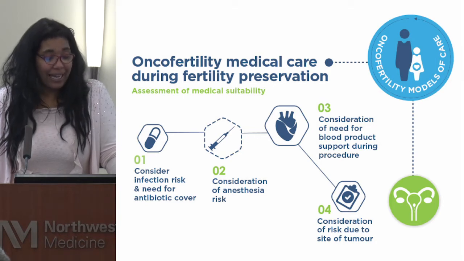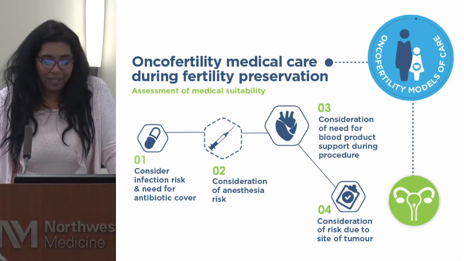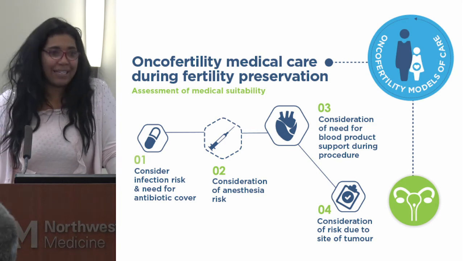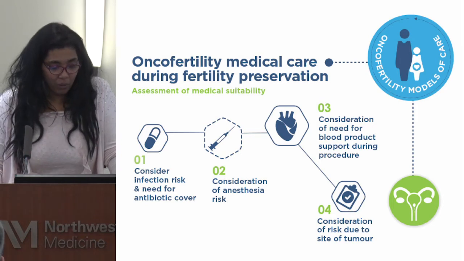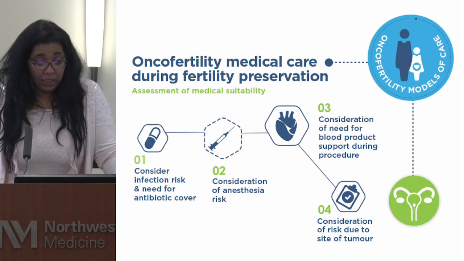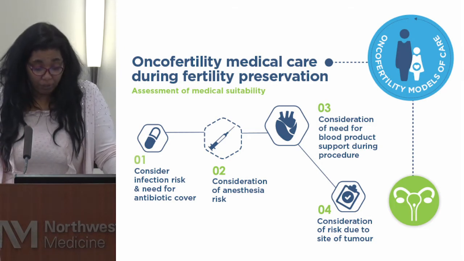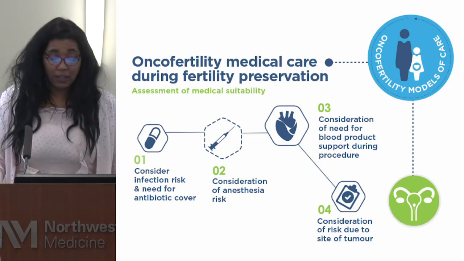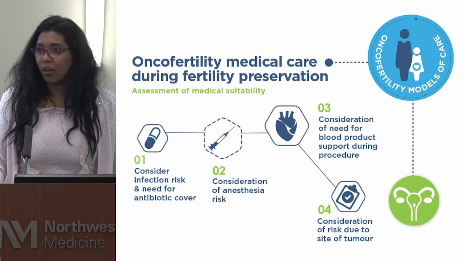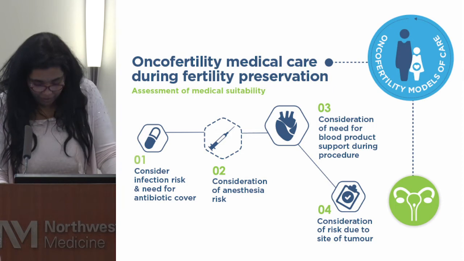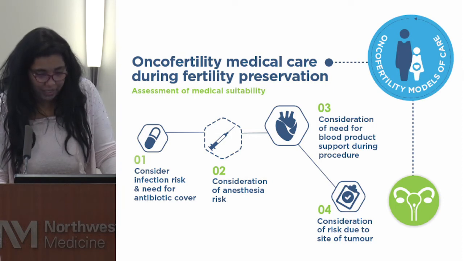We've got to think about anaesthetics, not just the blood count, but thinking about the safety of the anaesthetic, what patients are like when they're laid down, what their blood pressure's like when they're instrumented. Thinking about the need for blood support before a procedure and following a procedure, the consideration for risk due to the tumour site. And the question that we get asked a lot is, when is it safe to start the chemotherapy? And we hear different things depending on the clinician involved. So we've got to be clearer with our recommendations.